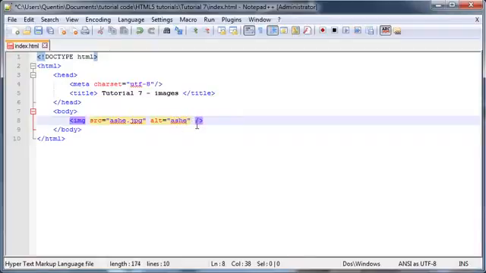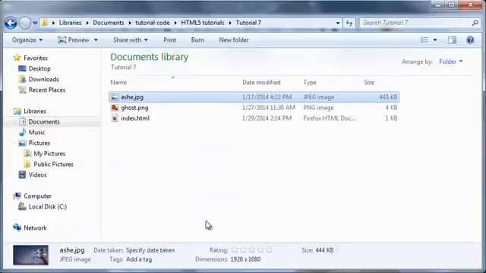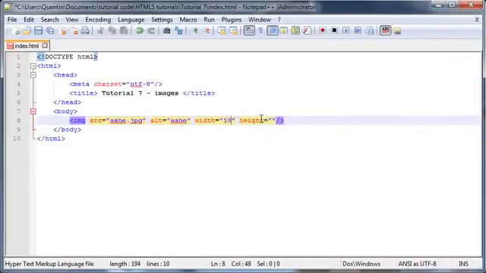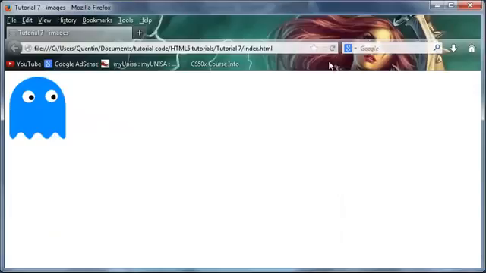Okay, and I can change that up, not that we need to, but the two other attributes that I want to talk to you guys about are called the width, and we've got to set that equal to whatever the image width is, and the height. Okay, and we've got to set that equal to the height. So let me just go back and find out how big that was. Okay, so it was 1920 by 1080 pixels, so that's quite big. So it's not even going to fit on the entire screen, but let's go ahead and save this now.